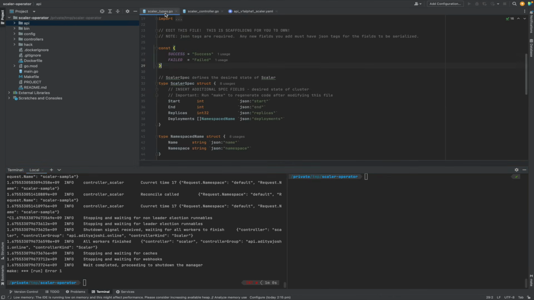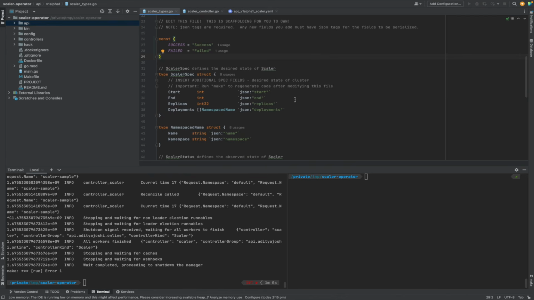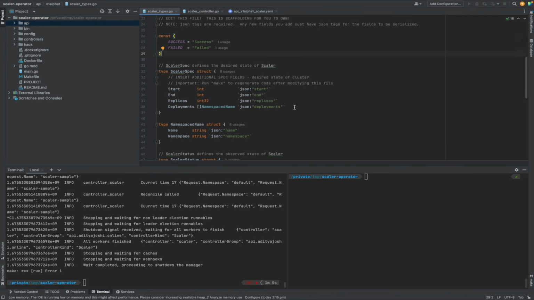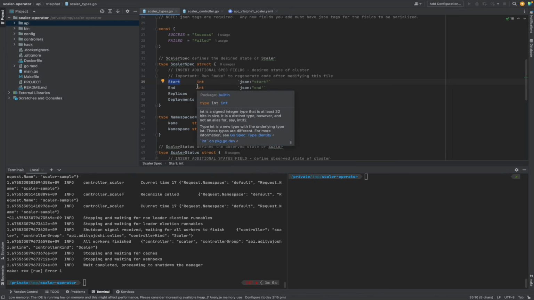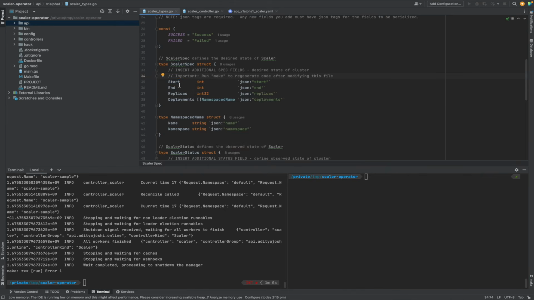Also, I want to show you some more things. So this operator SDK is built on top of kubebuilder, and we can leverage some of the kubebuilder features here, like the validation part. So let's say for start time, we want to have the maximum and the minimum value defined, like the validation. Those validations also we can define in the code, and based on the validation that we have defined, the custom resource definition will also be generated with those validations in place.